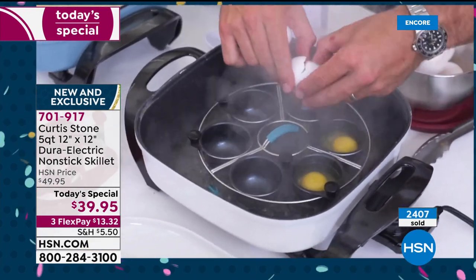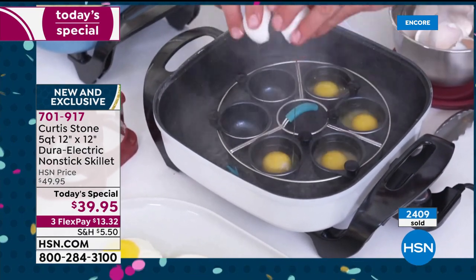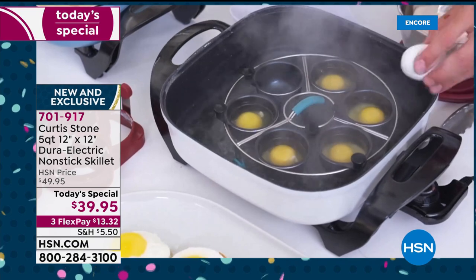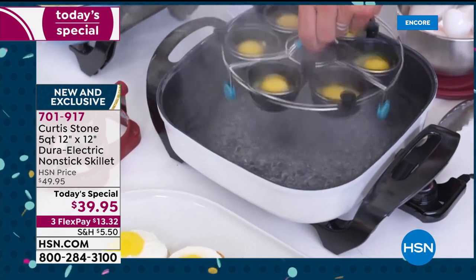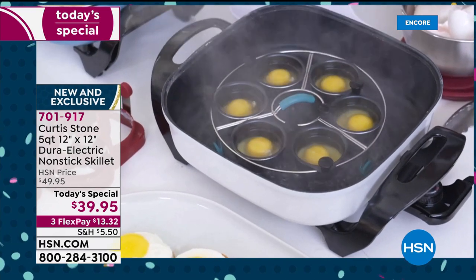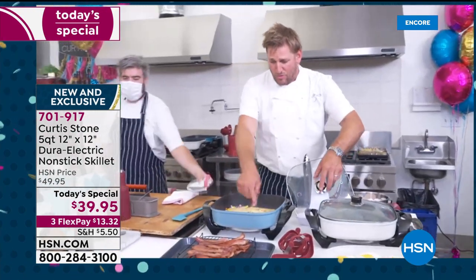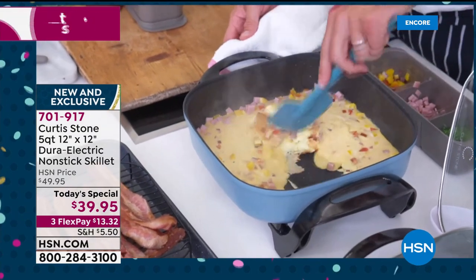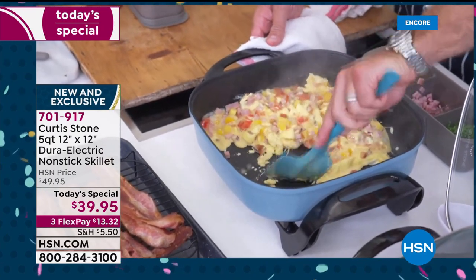I love launching things together and people just go crazy for them. I'm fascinated by this poacher. I've put little silicone feet on the bottom so even if you're not cooking in a DuraPan it won't scratch your pan — but you don't have to worry about that with mine because nothing scratches DuraPan. Look at my little scramble over here — even scrambled eggs with no oil or butter, absolutely nothing is going to stick.